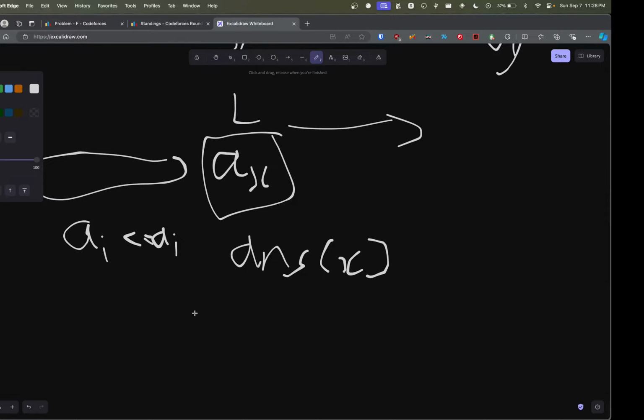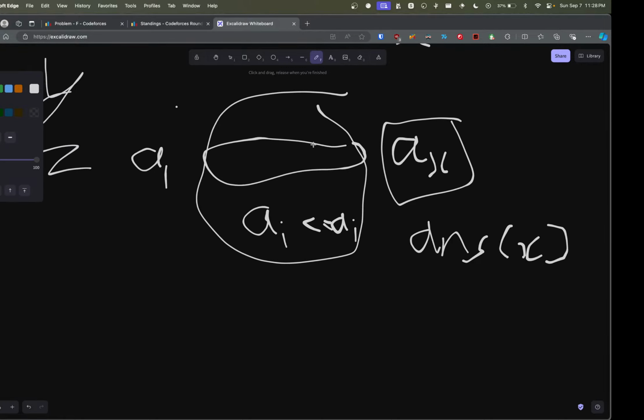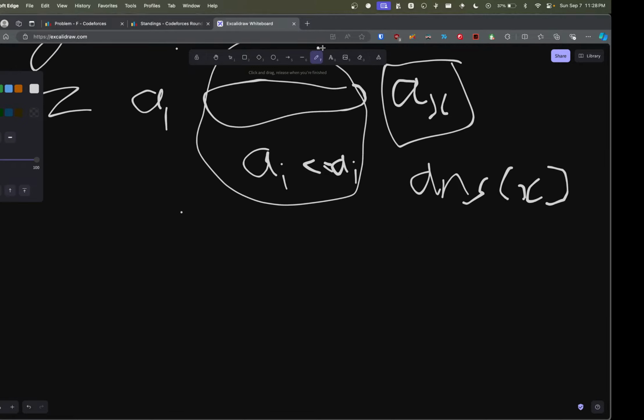If I already have this, what I only need to calculate is this middle part. How do I update my answer and how do I calculate it? That is the main question now. So now let's say I have this count, let it be C and T.